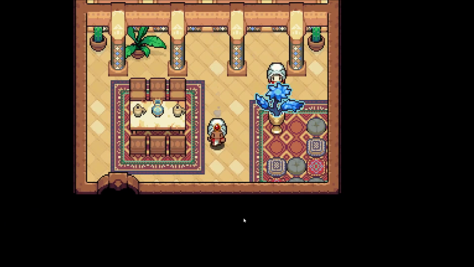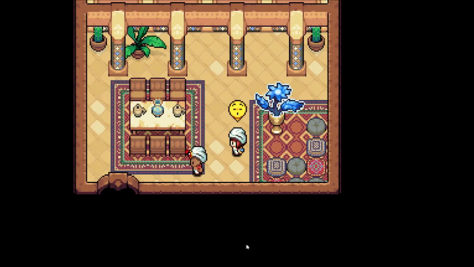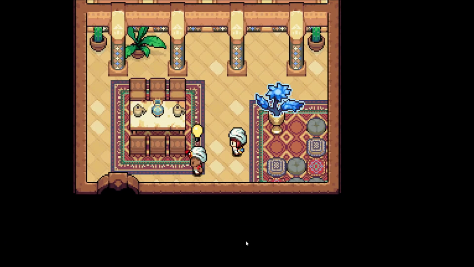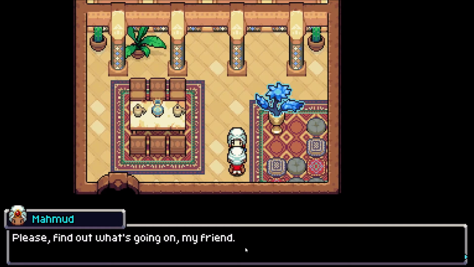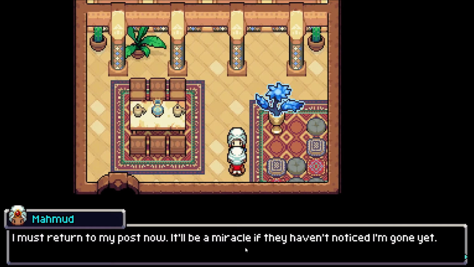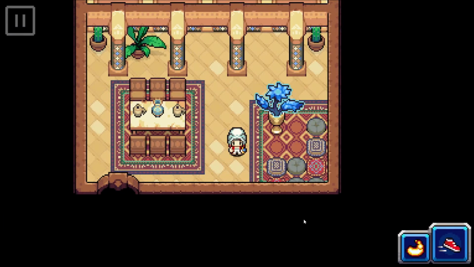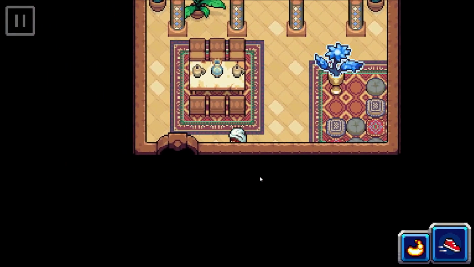Weird. So they're just gonna head on out, huh? See, that was really strange, right? Yeah, it definitely was. Those two are working close with Alan. They visit his chamber often. That's where you should go, Alan's chamber. I know something's happened in there. Please find out what's going on, my friend. I must return to my post now. It'll be a miracle they haven't noticed I've gone yet. Okie dokie. So these little flowers give them oxygen?